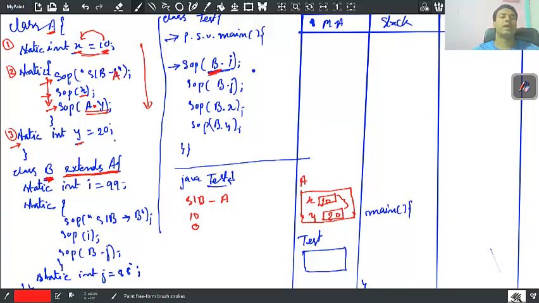Once the A class loading is over, then it tries to load class B. Now when it is loading class B in the method area, again it goes through the same steps, and B class should be loaded in the same way, right? So again JVM identifies what are the static members available. So it has one static variable, it has one static block, it has another static variable, right? So at that point it will identify all the static members and allocates the memory for all the static variables. So this is first time 0, and then you have J also, and J also should be first time 0, right?